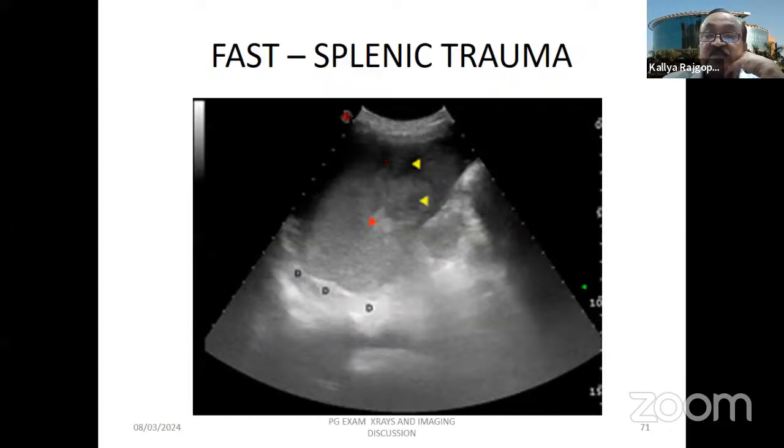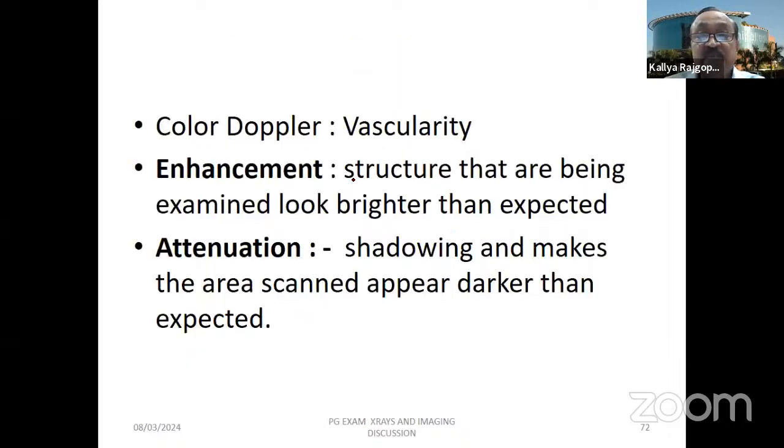And you can see the splenic tissue. And you can see also here, it's hyperdense. So these are indications of a clot, that is, the splenic trauma. There are some other things which are commonly asked also. Today ultrasound can be combined with color Doppler. So obviously this is one of the greatest advantages, showing the vascularity. So color Doppler can be used.